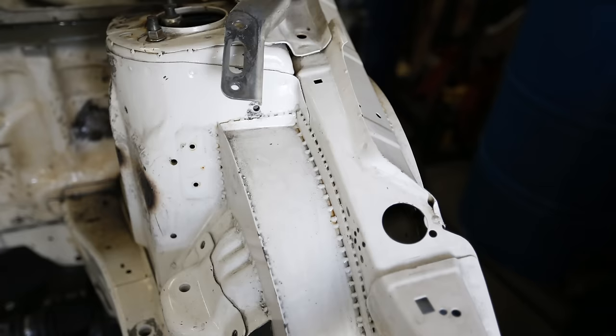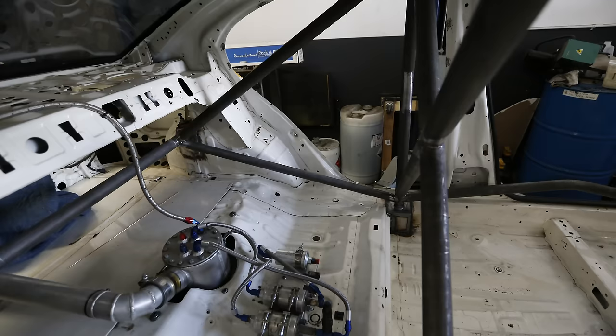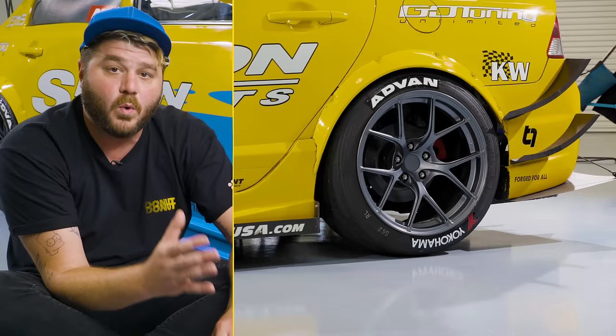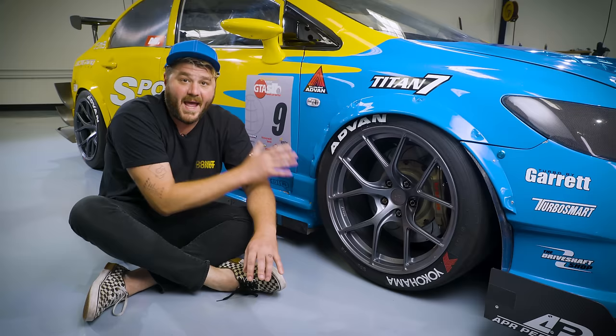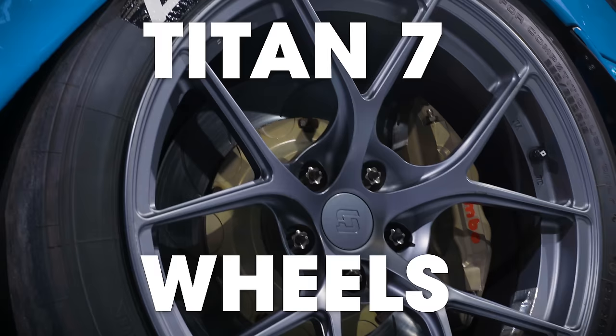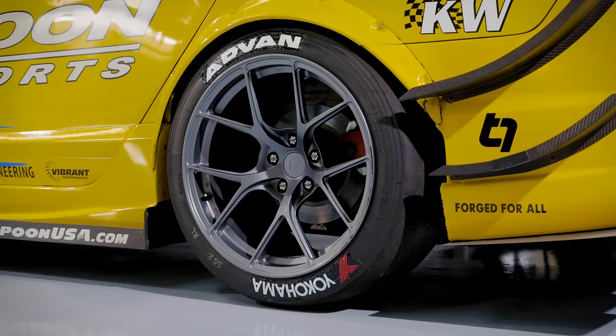The body is seam welded and the cage is stitch welded to the body. There are strengthening gussets added to the frame rails at the front, and the cage was welded to the rear strut towers. KW Competition three-way motorsports dampers were custom-tuned just for the Type R. Whiteline adjustable sway bars and 5-Zigen billet aluminum adjustable arms help the team dial the handling in. Lightweight 18-by-10.5-inch Titan7 wheels wearing Yokohama slicks are on all four corners to put the widest, stickiest possible contact patches onto the pavement.